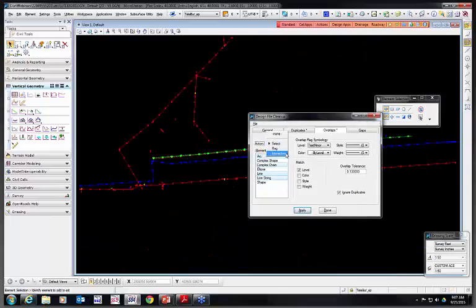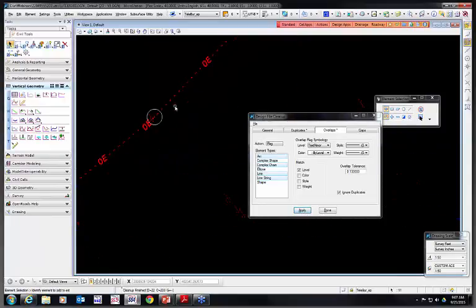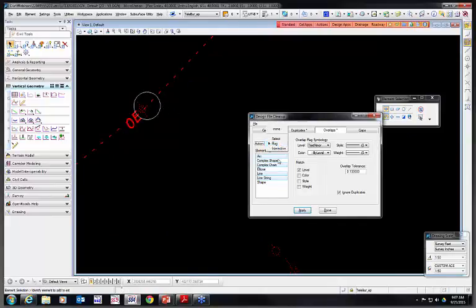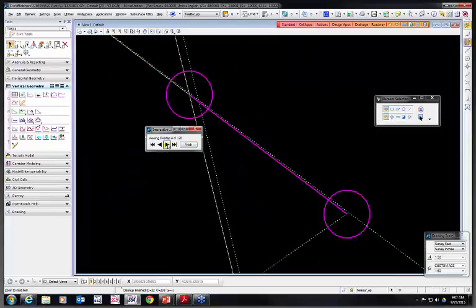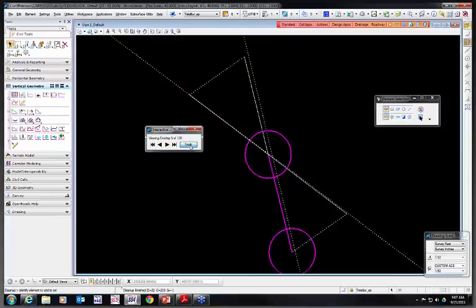And then if you had one of the other options selected, such as flag, it would use this symbology to show the flags in the design file. So I'm going to change that to flag and then click apply. And if I zoom in, it's going to place this little marker in the design file and show me where things overlap. And then interactive is this little menu that pops up that points to all the areas where things are overlapping, and you can just go through and search your file and then click finish when you're done.